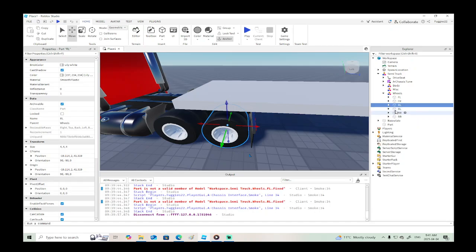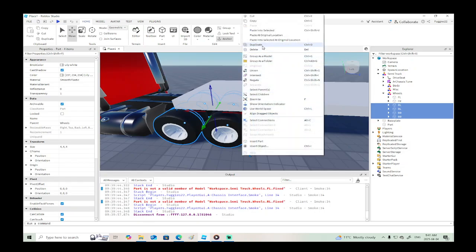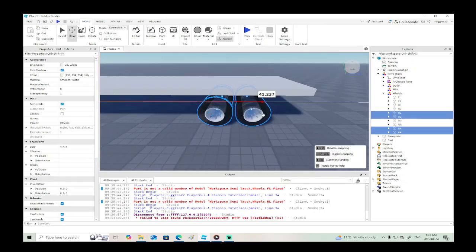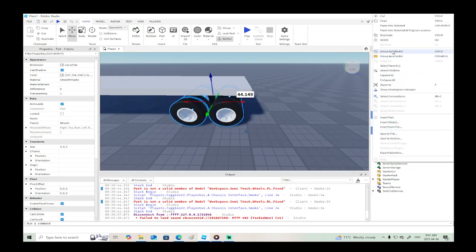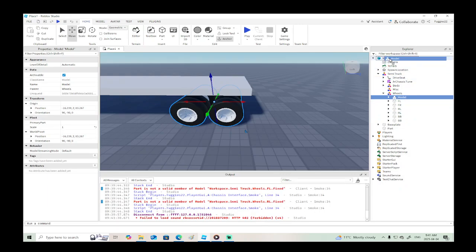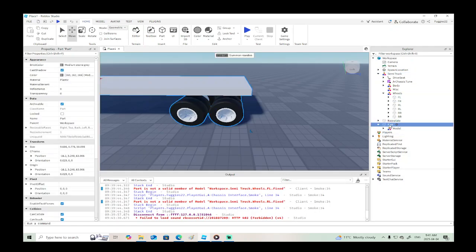So if we take these two, and I say duplicate, and just bring them back here, and then we'll group them as a model, and we'll put those models inside the part. We'll group this as a model.